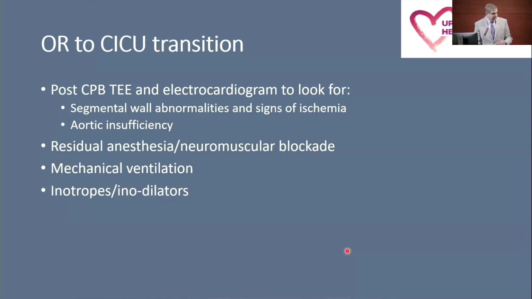When the child arrives in the ICU and we sign out, we need to take into account the effect of residual anesthesia and neuromuscular blockade on the clinical state of the patient, the effects of the cardiopulmonary interactions between mechanical ventilation or positive pressure ventilation and the loading conditions, and the effects of vasoactive infusions on the hemodynamic profile of the patient.